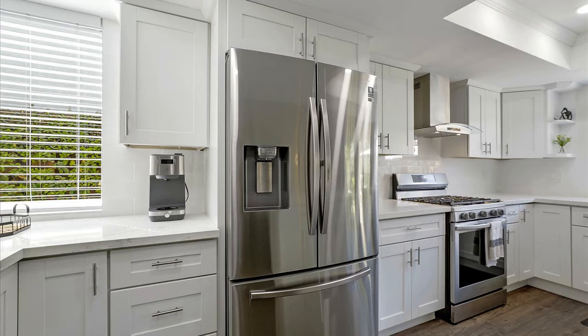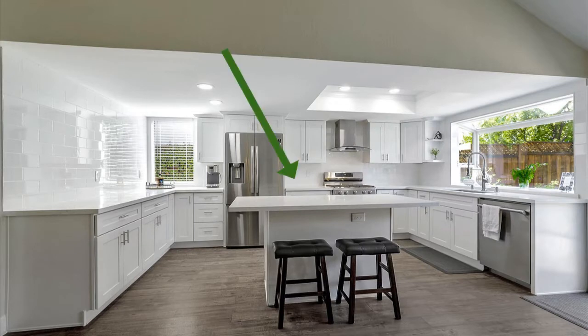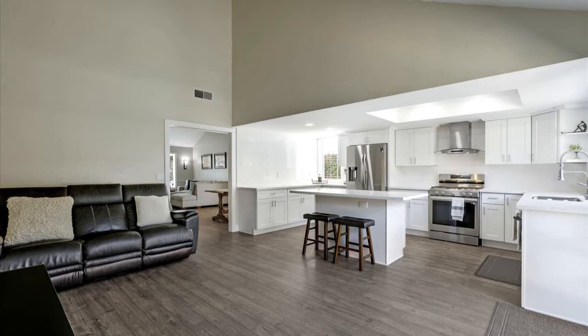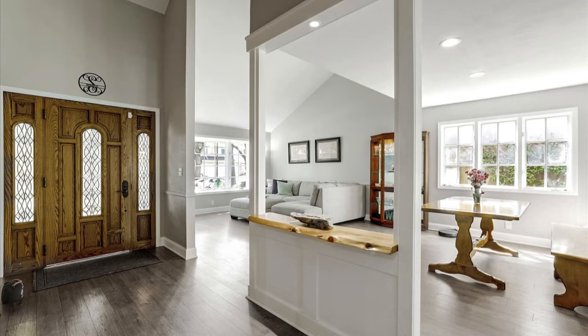And there you go — we added countertop all around to the back side. Before, they had a table kind of on the left side, and we made it more of an island so you could walk on both sides, which just opened up the space. We added the coffered ceiling and recessed lighting. The same flooring throughout just gave the house so much continuity. We added some recessed lighting in the family room area too.